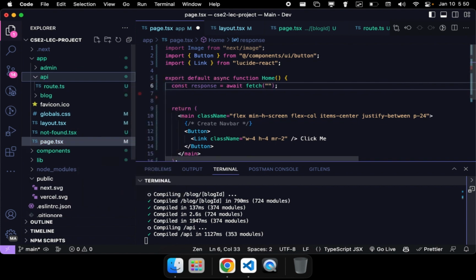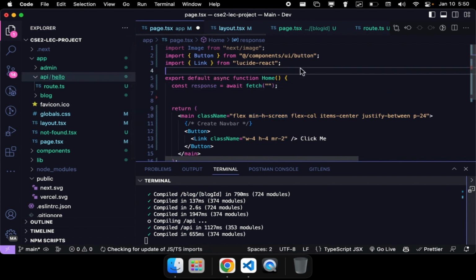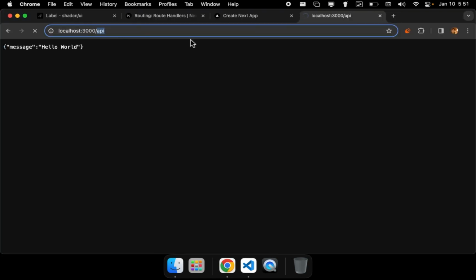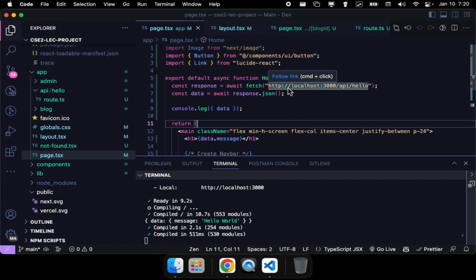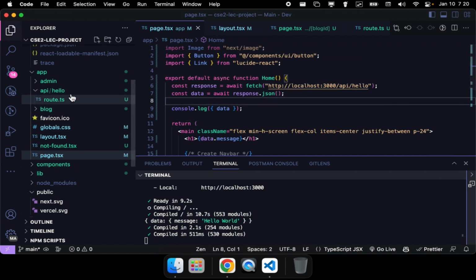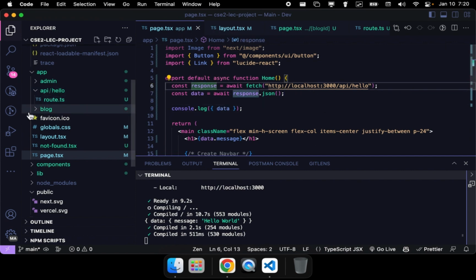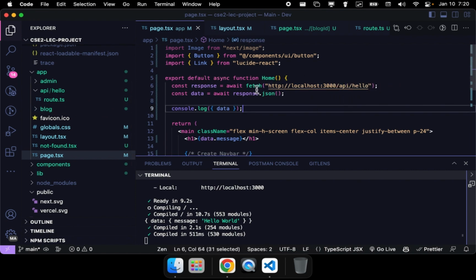Also, we can add another folder here and put it inside, so that when we try this, it is already inside the hello path. I think the video clip got cut off for displaying the hello world in a different route, a folder called hello. Now, let's try to test it. So we have an API folder, hello folder, and route.ts inside the hello folder. Now, we're trying to fetch this API route with the GET method. So when we put it in our URL, it will say message hello world.